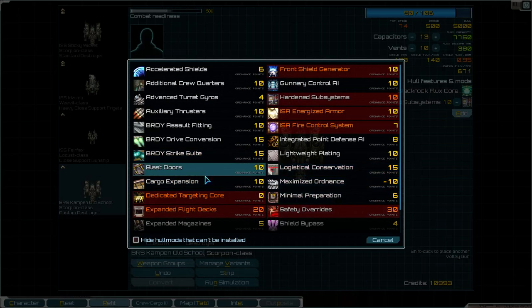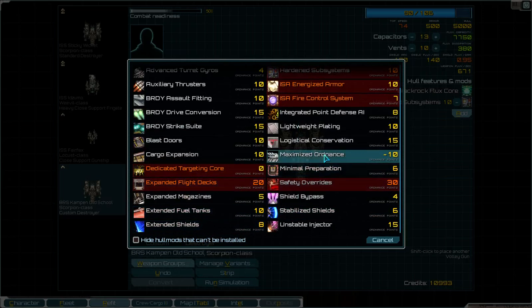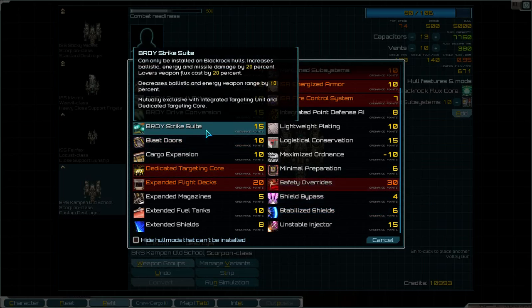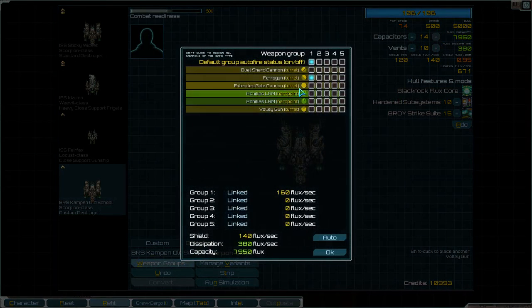Interesting. It's worth investigating at some point. Let's see. Maybe a little bit of that's maneuverability. Once we get the bigger engines, that'd be pretty sweet. Stabilized shields. Okay. You know what? I think I am gonna go with that right there. Yeah. Why not? Okay, let's get a weapons group set up. Here we go. This guy's in the middle. Perfect. Okay.